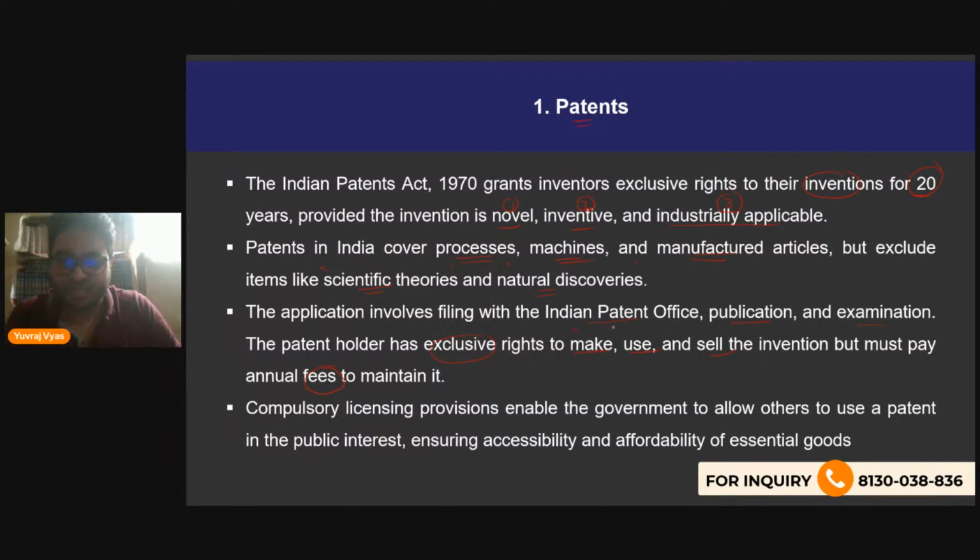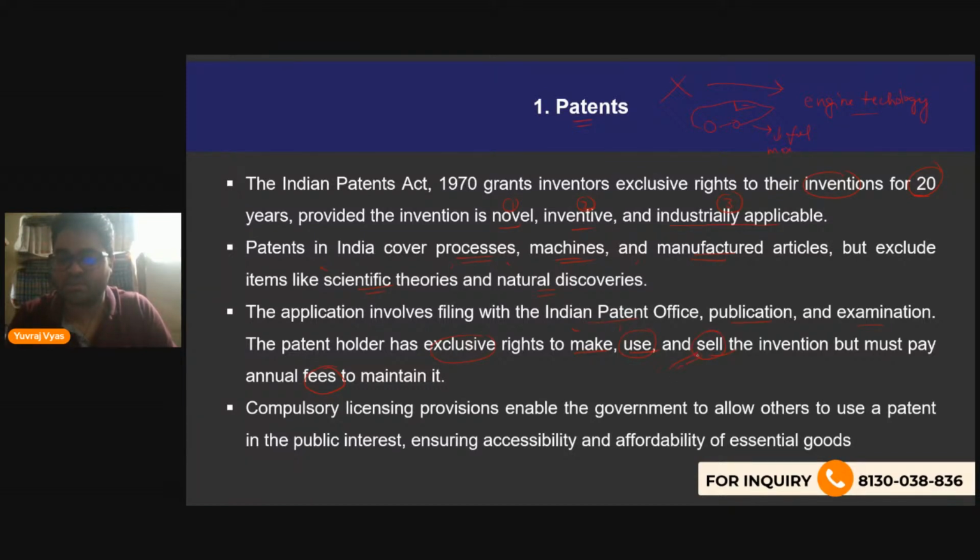He can make, he can use, so he can use it for his own purpose. Suppose someone made a patent, let's say, over a four wheeler, one of the fastest cars in the world, and there is a patent over the design, okay, because it consumes very less fuel and it gives maximum speed. So there is a patent over the engine technology, okay. So this patent is there. So the patent holder, let's say X person, made this engine technology, so he can make it, he can use it, he can manufacture a car of his own and use the same technology there, or he can sell.